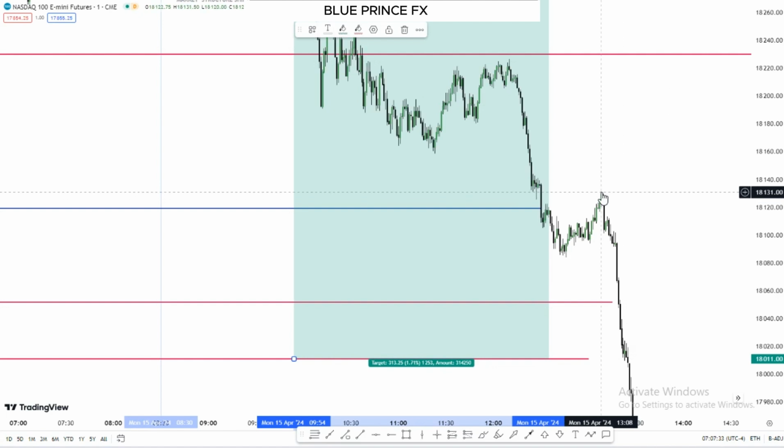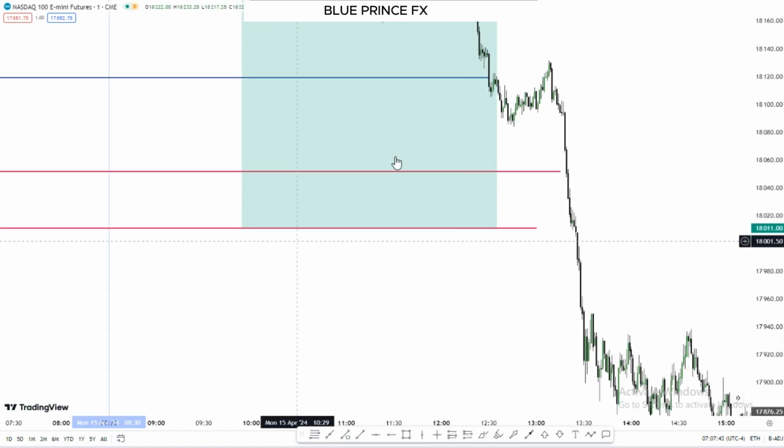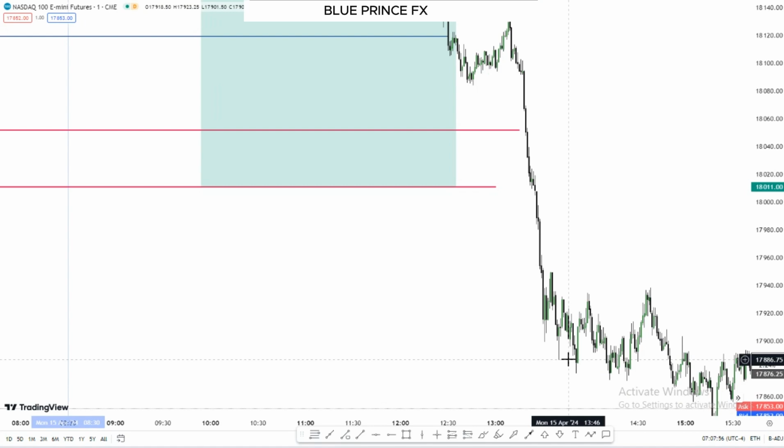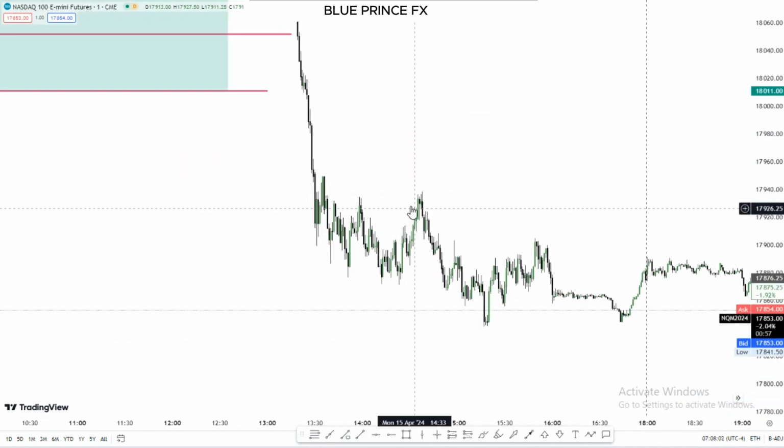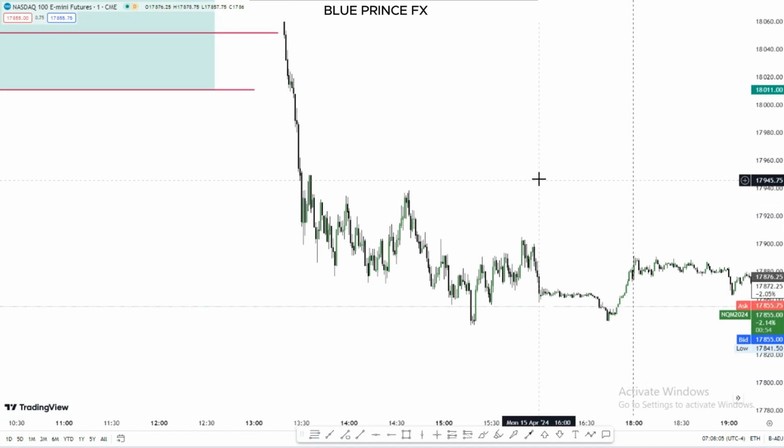Then when the market is here, I'm going to take partials again and move my stop loss above this high. So what I do is I do not close my trades. I let the market stop me out in profit. So I keep on trailing my stop loss up until the market closes my trades. So when the market is down here, I'm just going to keep on trailing profits and taking partials if need be, moving my stop loss further and further into profit until the market stops me out. So when the market is here, my stop loss is here. When the market is here, my stop loss is here now. So I'm going to keep on trailing until the market comes and takes out my stop loss. That's when I'm out of the trade. I don't take myself out of a trade. I let the market dictate to me when I should get out of a trade, right?